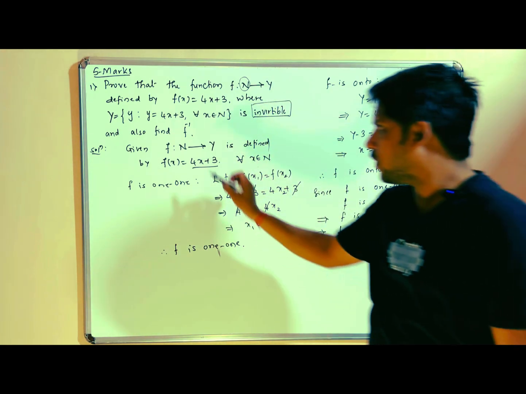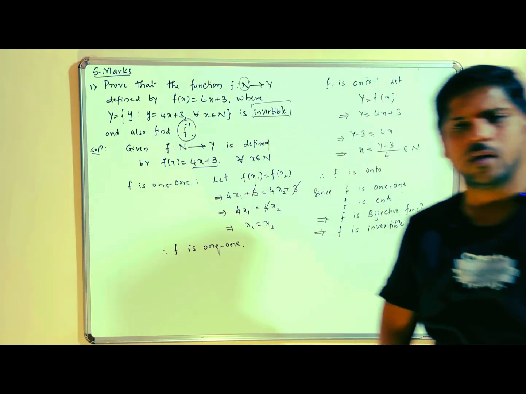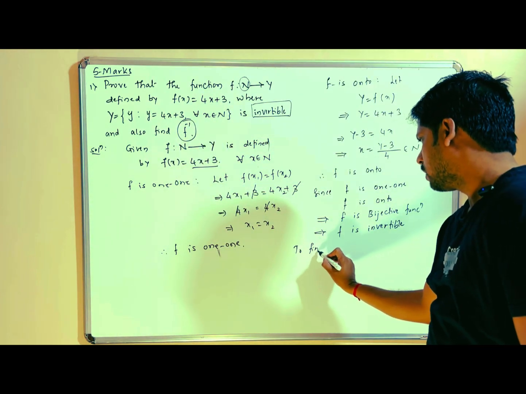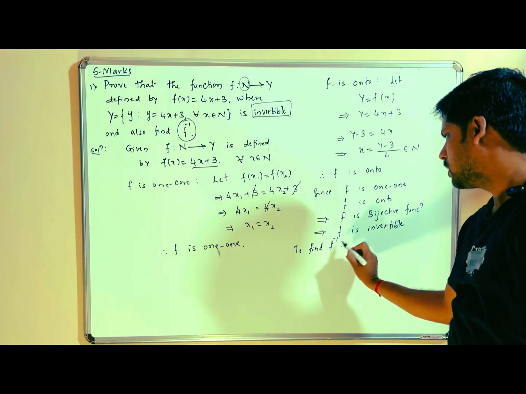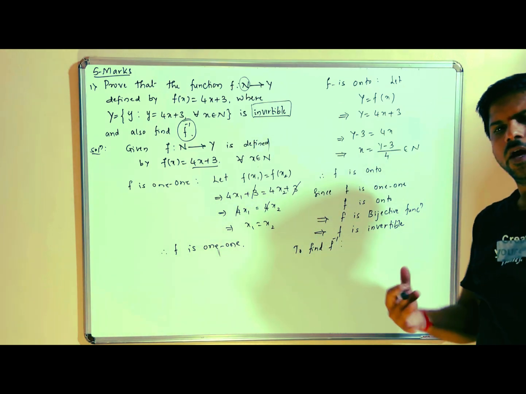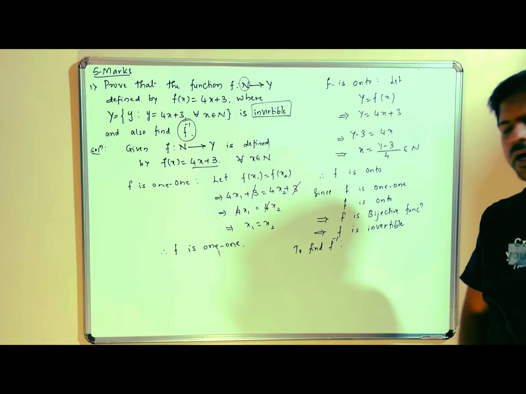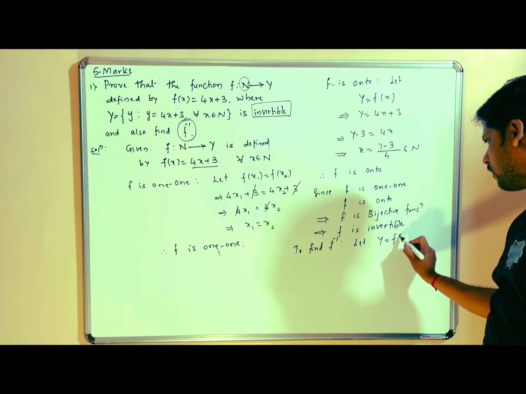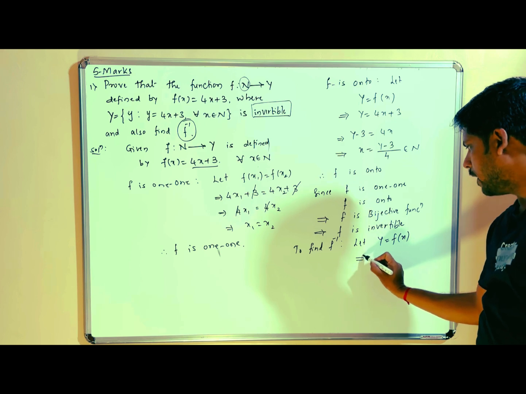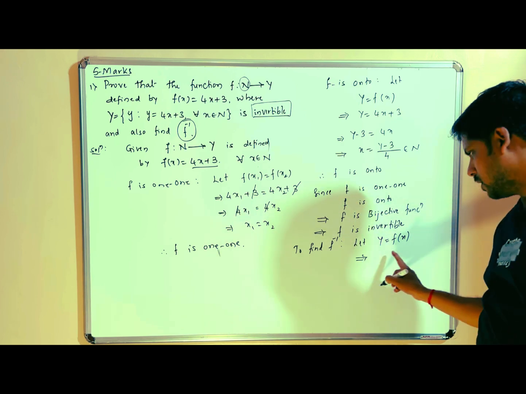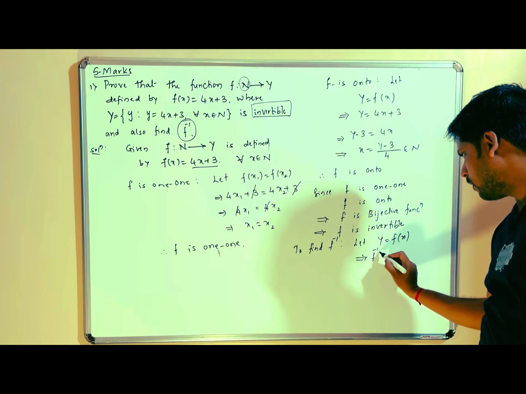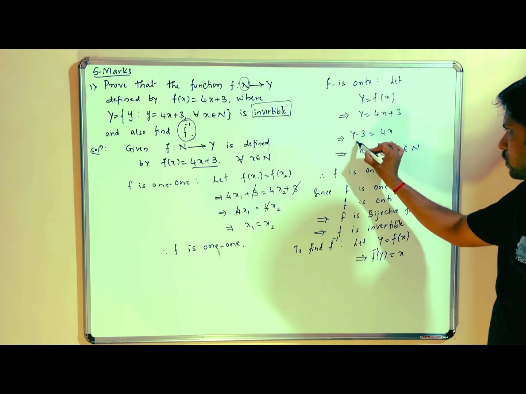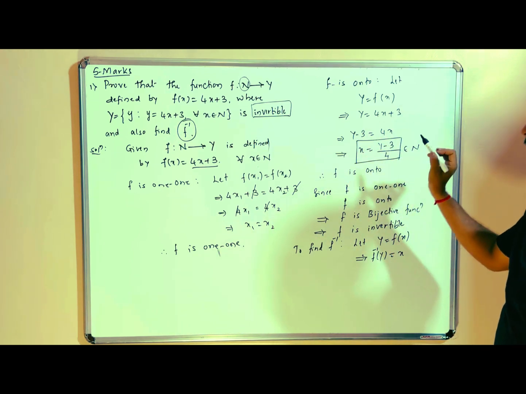Now we have to find the value of f inverse. We have to find the function of f inverse. It is easy to find f inverse. Already we have that one. We just have to show that, right? So here let y is equal to f of x. Anyhow, f is invertible here. So this can also be written as f inverse of y is equal to x, right? And we have here the x value.